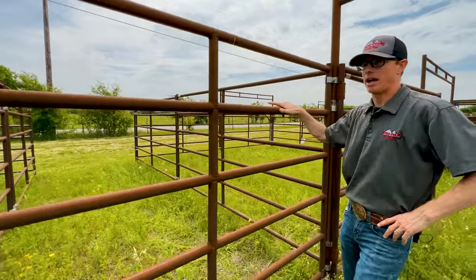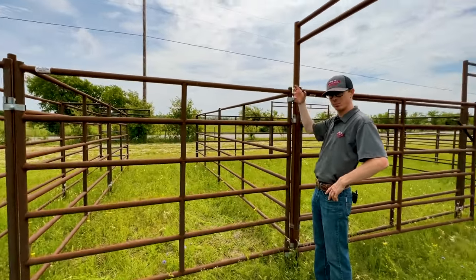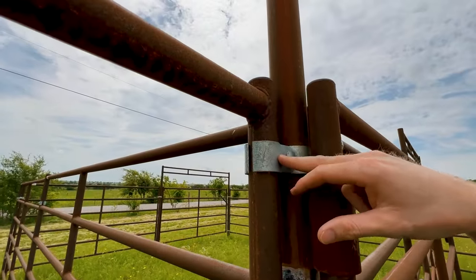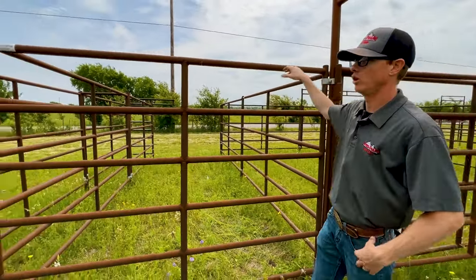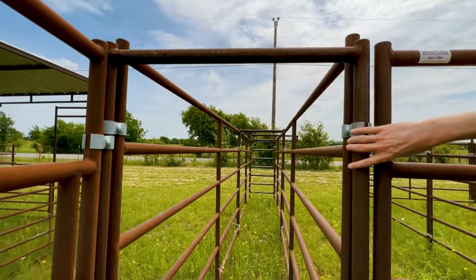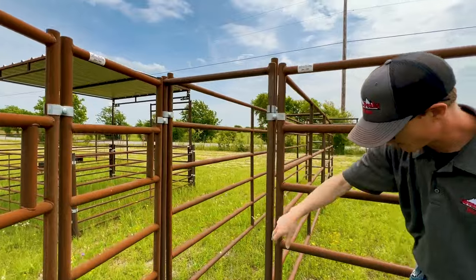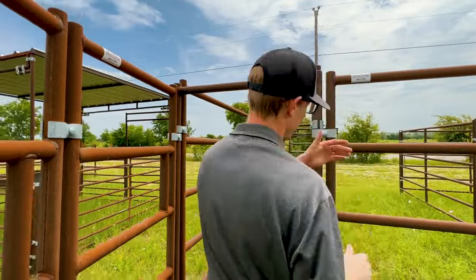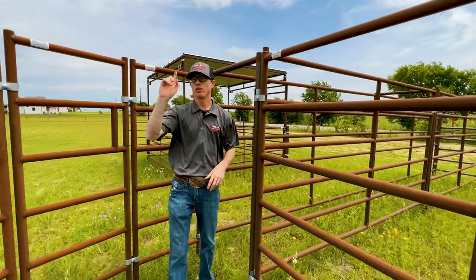Right here, this is our 83 inch panel, and we're gonna go from the bow gate, which has a bigger frame, 2 3/8 to inch and 5/8 panel adapter, as you can see there. Okay, we're gonna go from there over to our alley frame. Now everything else on the rest of this kit is gonna be standard inch and 5/8 to inch and 5/8. So you can see here, inch and 5/8 to inch and 5/8 to the frame. This is gonna set us up for our alley. So you wanna set up this line, this 83 inch and this alley frame only. And then we're gonna move over to our sweep panels.